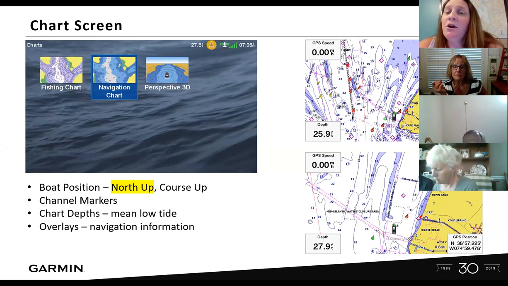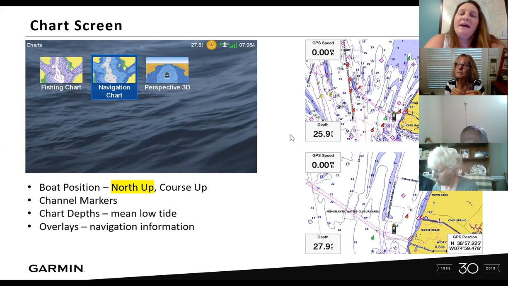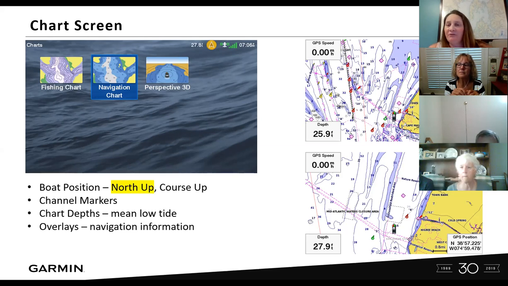So that's a little bit on how to read those different colors there. Your white is good deep water. Then you get into average depth water and then low depth water in the dark blue. So that's what those little numbers are. And those depths are taken at mean low tide, so that means your average low tide. That way, if you are in low tide, you're safe. If you have an extraordinary low tide, you may want to watch out a little bit.